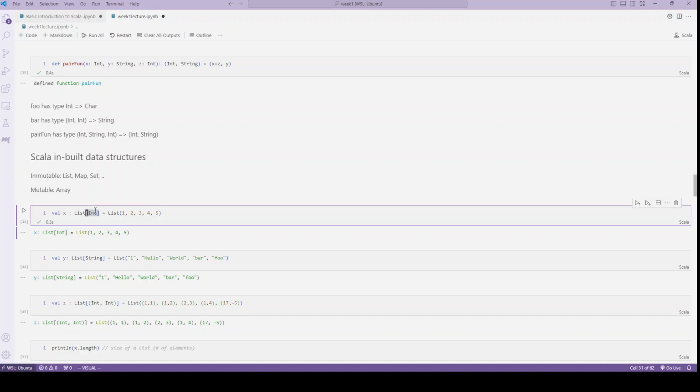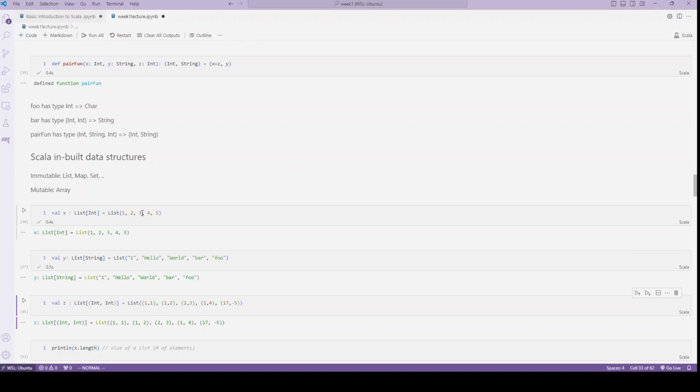But for now, just take note of the syntax that when we want to build a list of some type like int, we say List square brackets Int. And then we say it equals List, and then in parentheses, all of the elements of our list. So this builds a list 1, 2, 3, 4, 5.